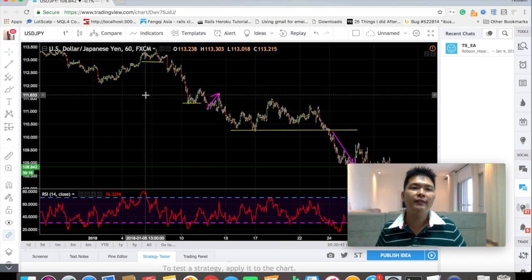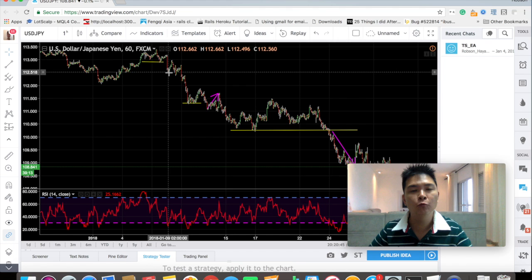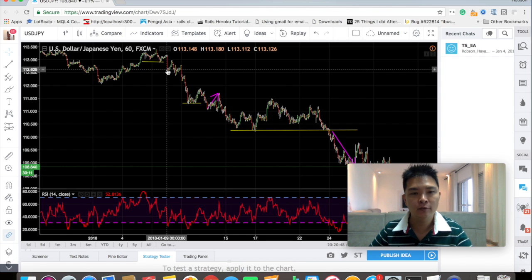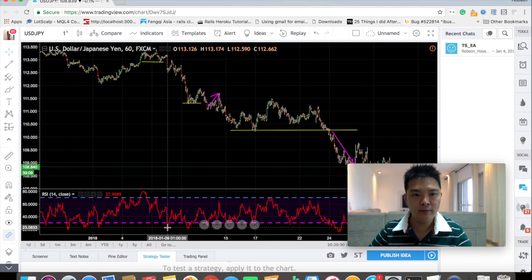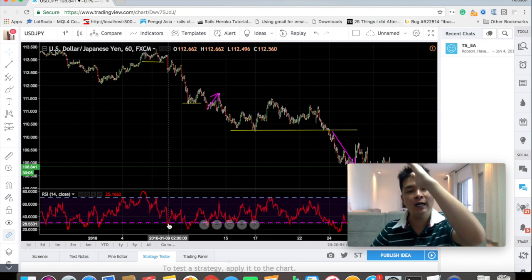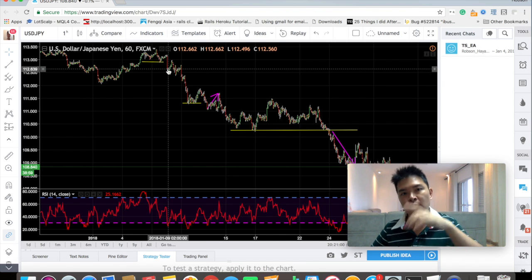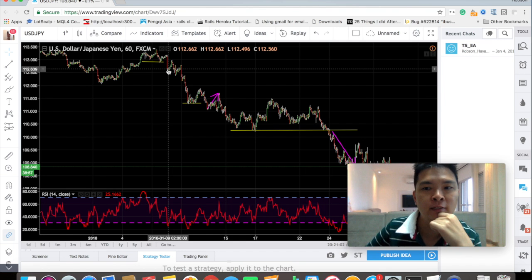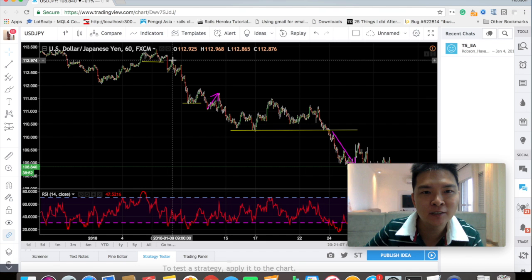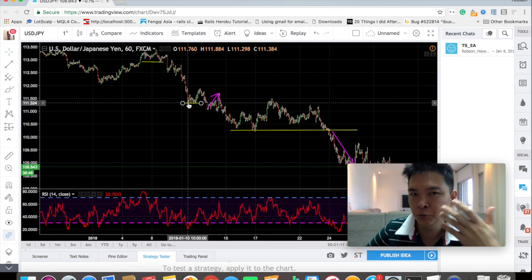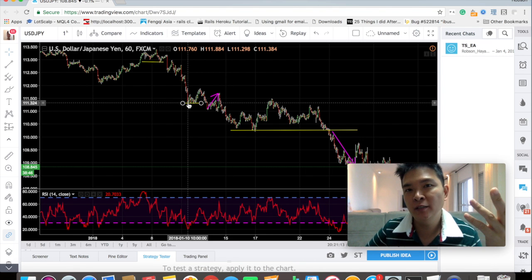So you try to break that structure and then it already broke here. And then the RSI is here, so it's telling me from here price will go up again. But here it already broke, which means the structure is telling me no, it's going down. So here's another thing that I wouldn't enter. And as you can see, it just bounced a little bit back to go all the way down to this level again. So you shouldn't enter.